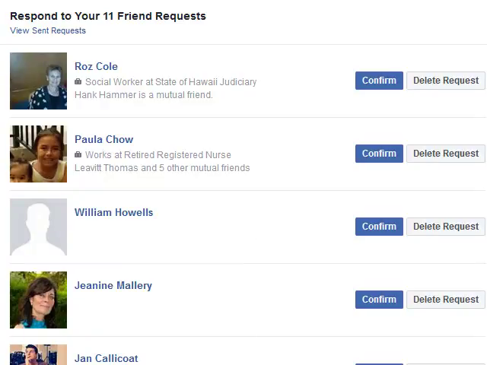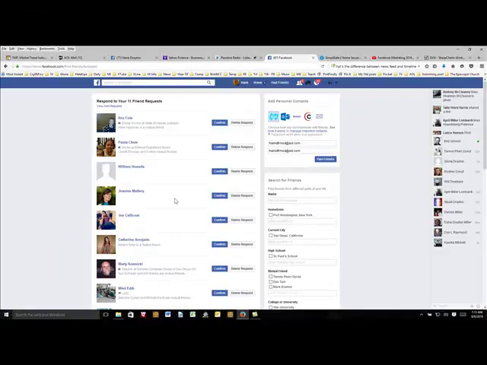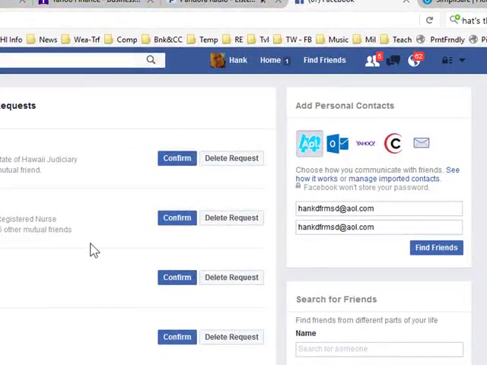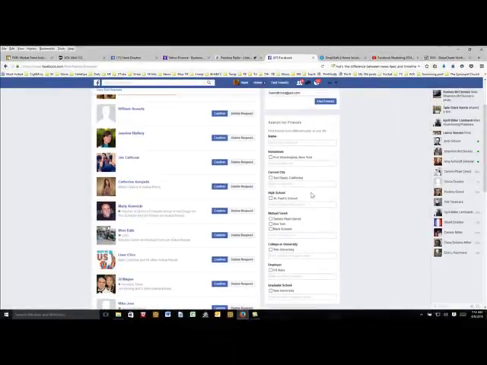People can send you friend requests, and I'll show you how you do that in a moment. And if they do, you get to confirm or delete the request of each of the people who has sent you a friend request. You also can search for friends over here using the various things that you have put in your profile about you.